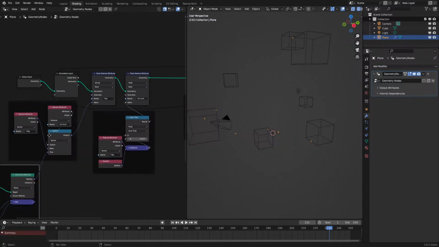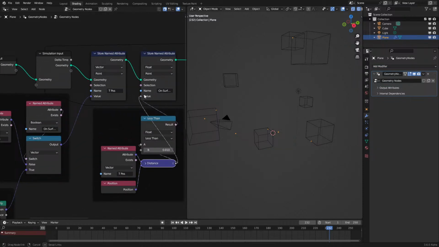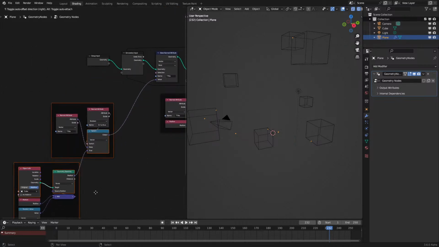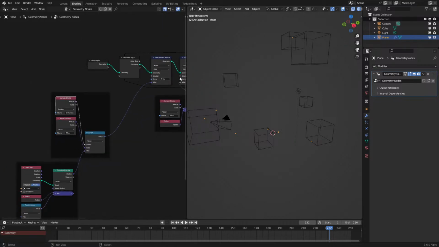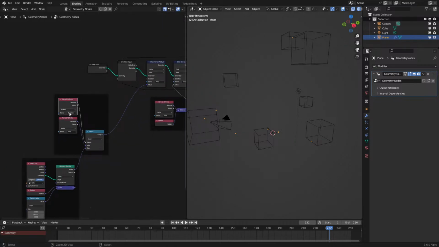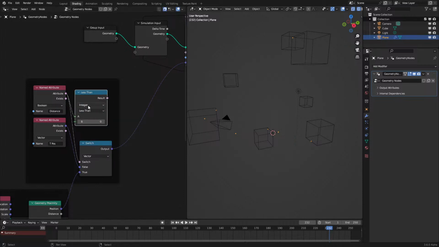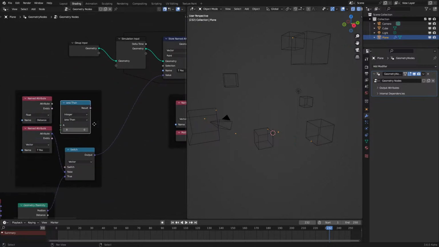Oh, wait a second. I'm going to store the distance instead of the is on surface, just so that we have more data to play with later. So distance... Yeah, that'll be the distance between those. And then I'll just use the greater than over here. So I'll take the current distance, then use, or it'll be a less than, like I had before there. Oh wait, that needs to be converted to a float, because that's a float.